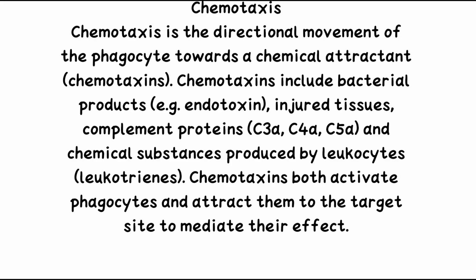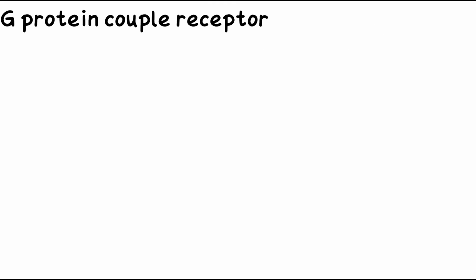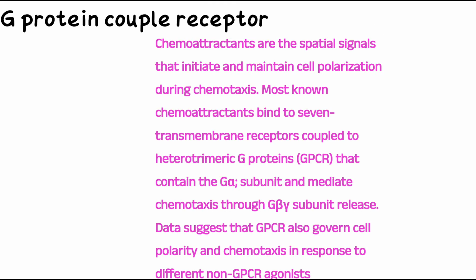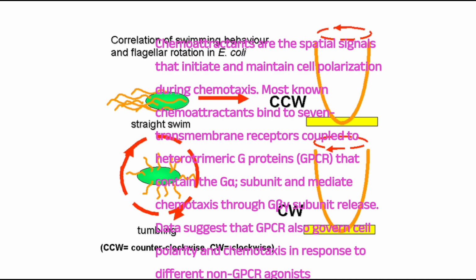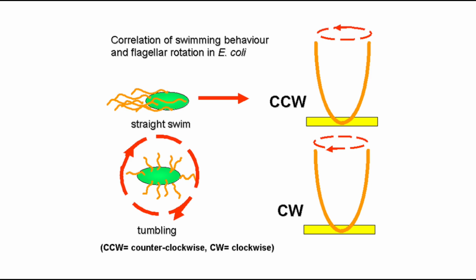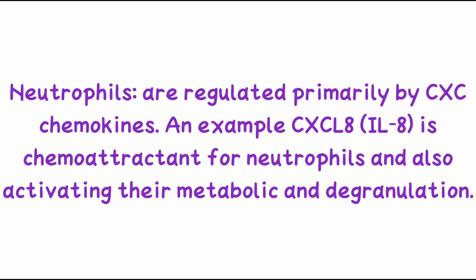So immune cells sense this gradient using special surface receptors like G protein-coupled receptors, which we will learn about, GPCR. So many immune cells can detect the direction and intensity of an extracellular chemical gradient and migrate toward the source of the stimulus, and this process is called chemotaxis. It is essential in immune system function and homeostasis, and its dysregulation is associated with serious diseases.